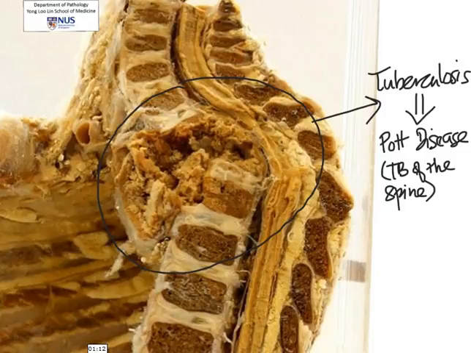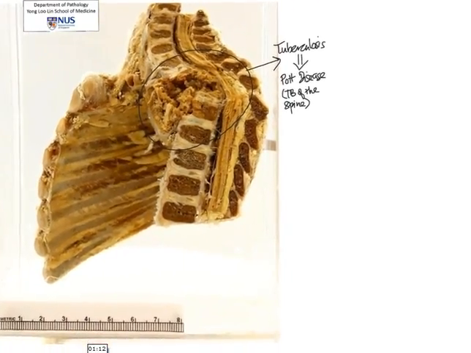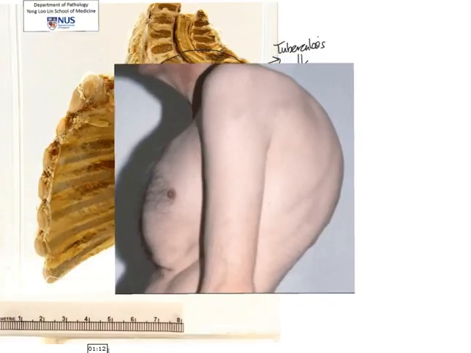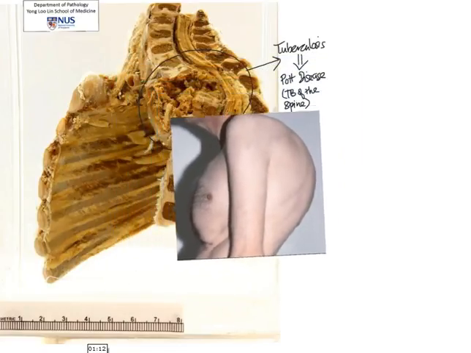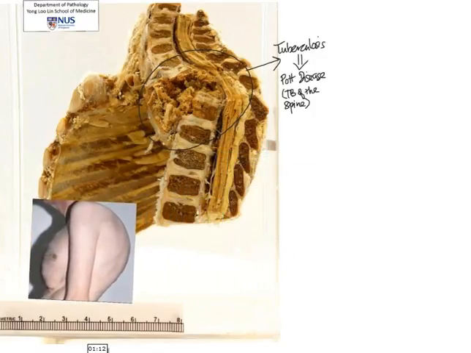So let's pull back a little bit and think about how this patient may present. Well, because you can see that there is an obvious deformity of the spine, the patient would then present similarly. So clinically, there will be a kyphosis, meaning that the patient will be very hunched, and also, of course, the patient will be shortened because of that. And here is a picture showing how the patient may actually look. So you can see the marked deformity. This probably would be in the proximal thoracic spine.